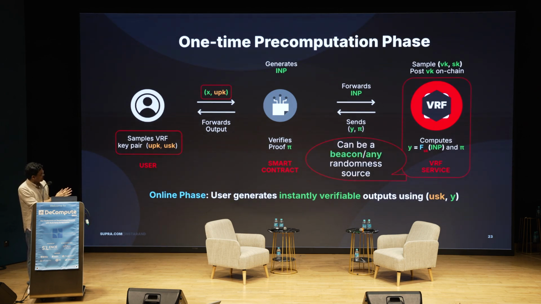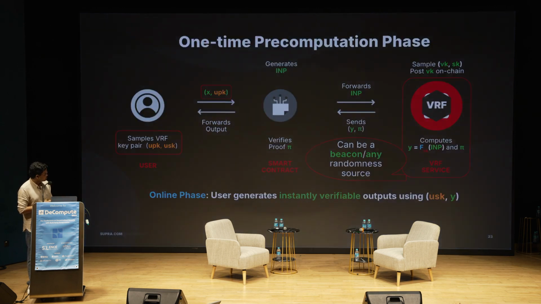Before going into the online phase, let me tell you the difference that we need to make so that our InstaRand protocol can also be applied to existing beacons or VDF solutions. We just need to replace this VRF service with any randomness beacon or a publicly verifiable randomness service like a VDF service, which provides the same template, or the same interface. You take in an input and you give an output along with a proof of correct computation. If you provide the same interface, then InstaRand can be used to get output reusability and instant verifiability on top of that service.